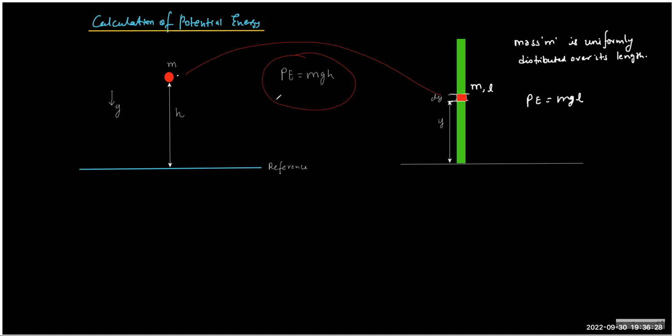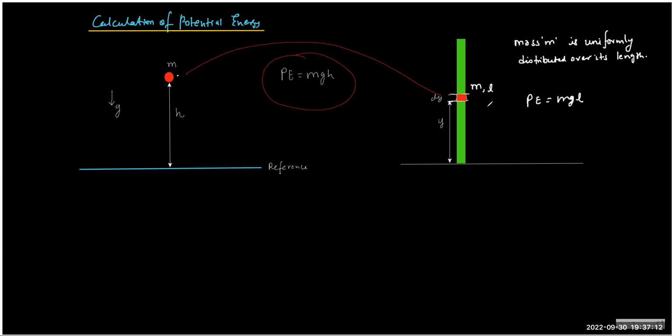So the first step of doing integration is we match the context. We think, okay, is it matching or not? What possible action must we take in order to match it? Those possible actions you have to think about. This is of course a learning process which we develop. And that action is very simple. We know that this element is cut and this element is located at a height y. Now, can we write the potential energy of this particle?